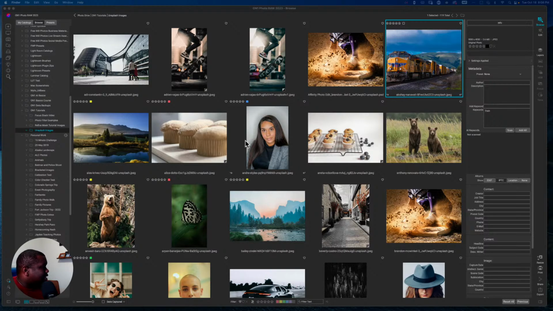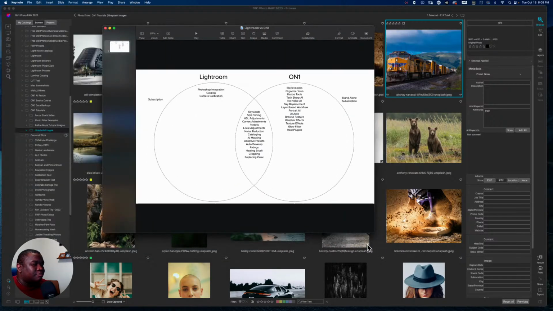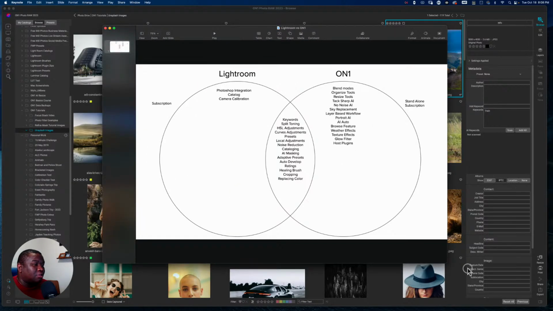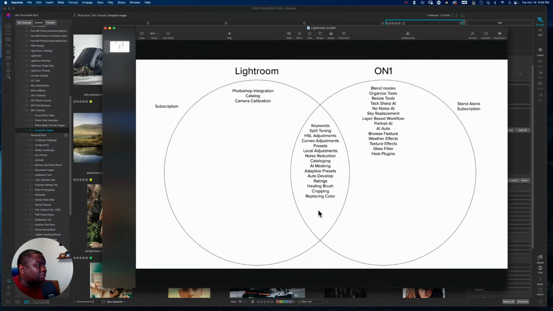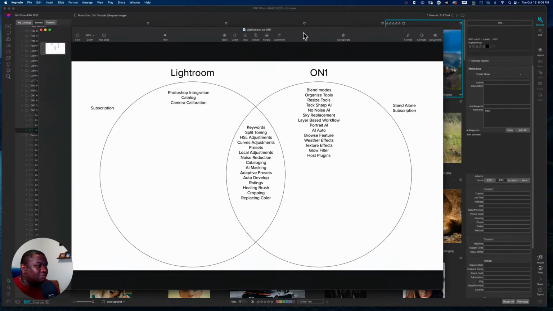Okay. I think I covered pretty much everything that is inside of the Venn diagram. That, again, is not an exhaustive diagram, but I covered keywords. Look, there's keywords right there. You click a photo, you type in a keyword, boom, you got a keyword.